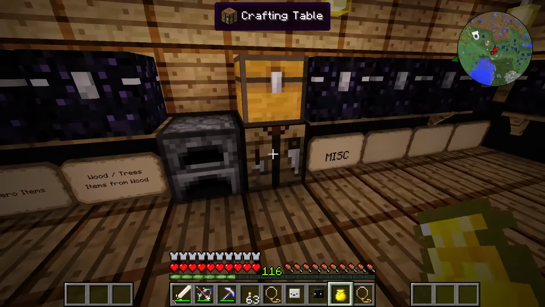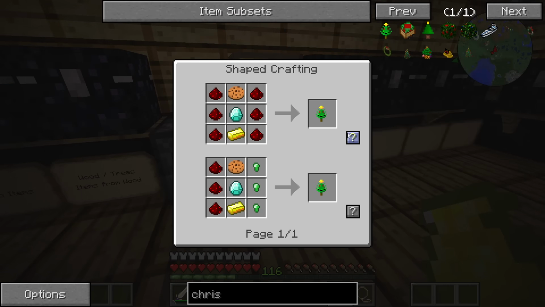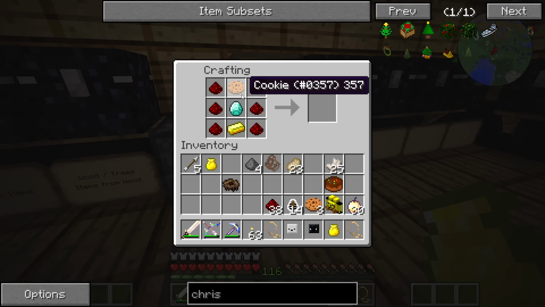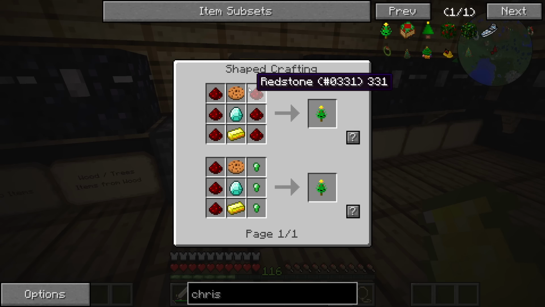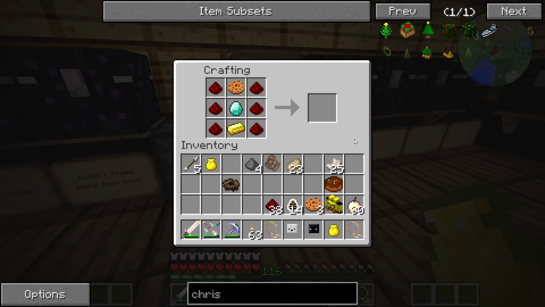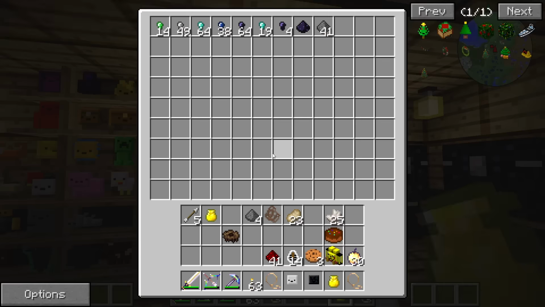All right. Okay, let's do that. Let's craft this baby up. Oh, wait. Can't I just do this? Boop. Yeah. Wait, what? What just happened? It didn't like that. Wait, cookie, diamond, redstone, and it won't do it. Right? Yeah, and it pops away. Okay, wait, it said the other way. It was the emerald nuggets. Maybe that's what I'm supposed to do.